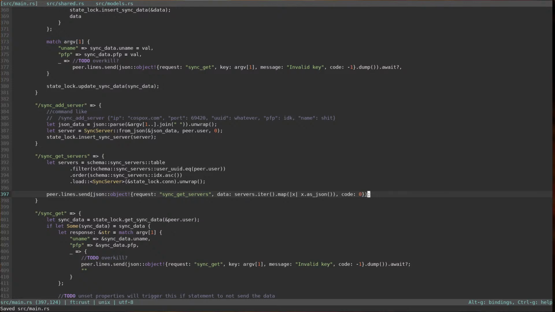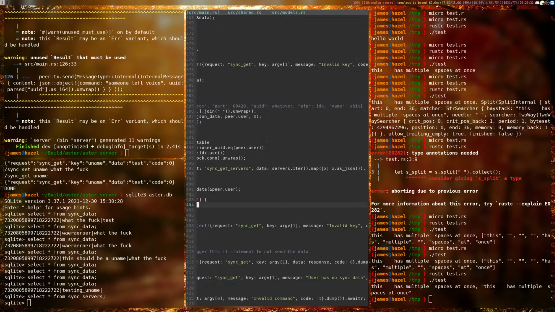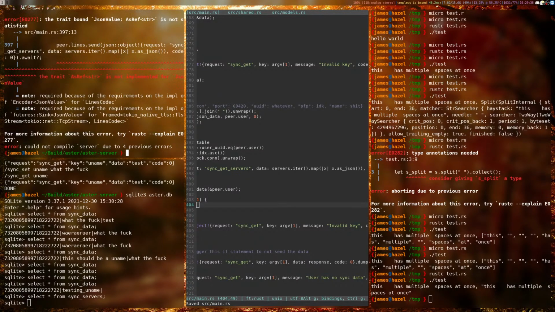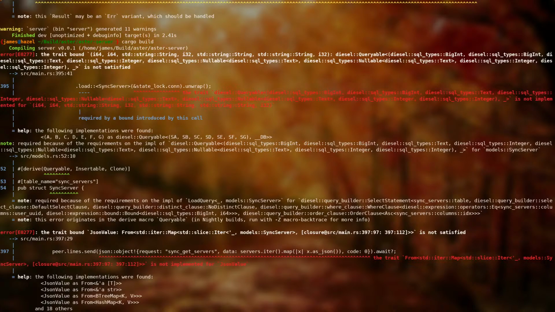Does this work? Chance of any of this working is so astronomically low. Does it even compile? No. Not even close. What the fuck?